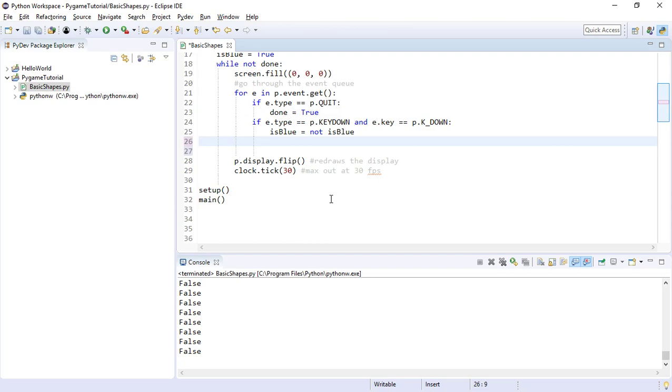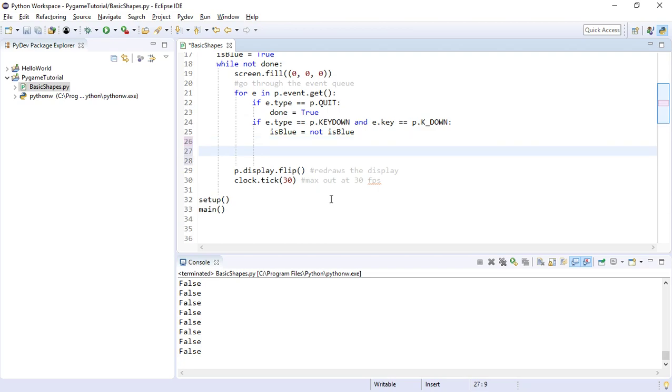So let's go ahead and say that I want to draw a rectangle. So I say pygame.draw. That's the draw class in here. And you'll notice that when I type in draw, I get a whole bunch of things that I can draw. So I can draw lines, an arc, a circle, an ellipse, a polygon, and a rectangle. You can see the parameters on here are a surface, a color, and then most of the time a bounding box.